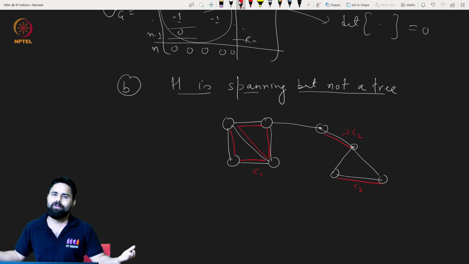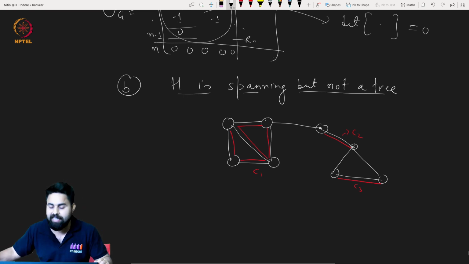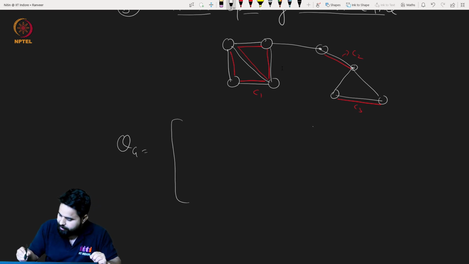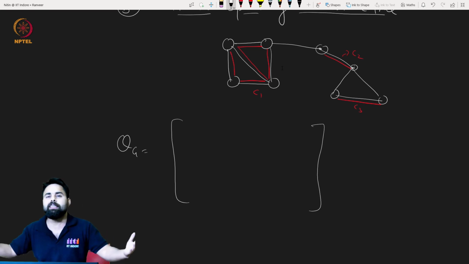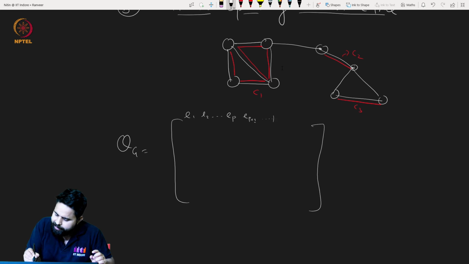Again, in this case there will be at least 2 components. Let us choose this component C1. So how will your incidence matrix look here? The incidence matrix will be something like this. Suppose these edges correspond to C1, these edges are E1, E2 up to EP. Then there are edges of other components, EP+1, and so on, and maybe then other components. Suppose this is component 1. These are edges of component 2, and so on.